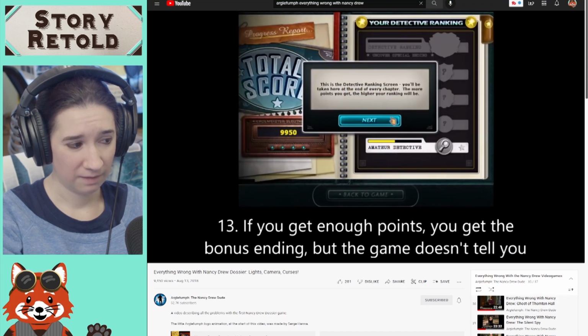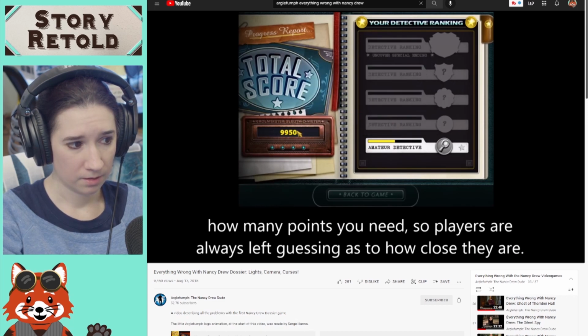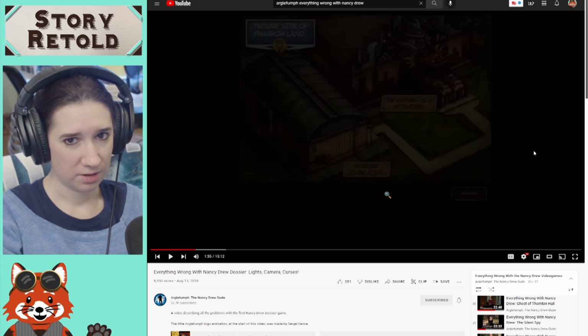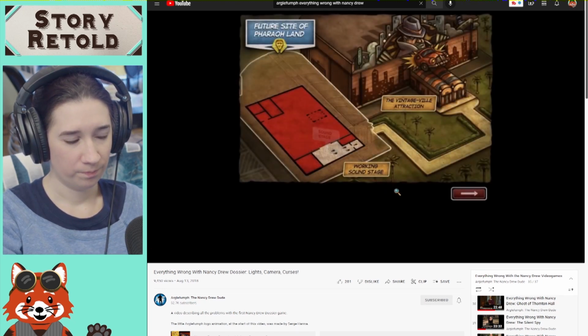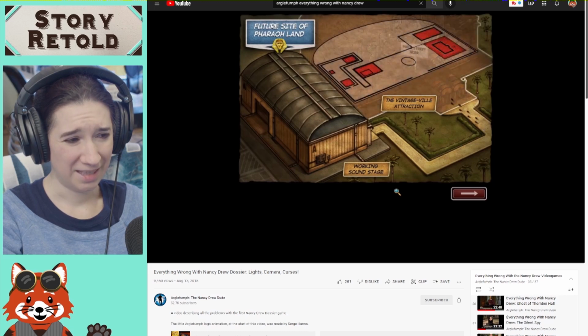Oh. If you get enough points, you get the bonus ending, but the game doesn't tell you how many points you need, so players are always left guessing as to how close they are. Yeah, I guess that could have helped prompt players to aim for a perfect playthrough if they knew what the goal was. Yeah, I get that. Okay, I get it.